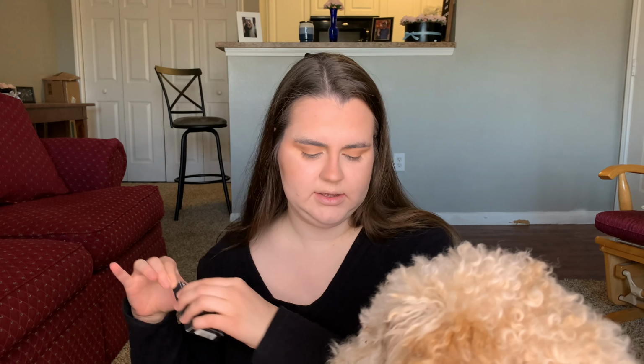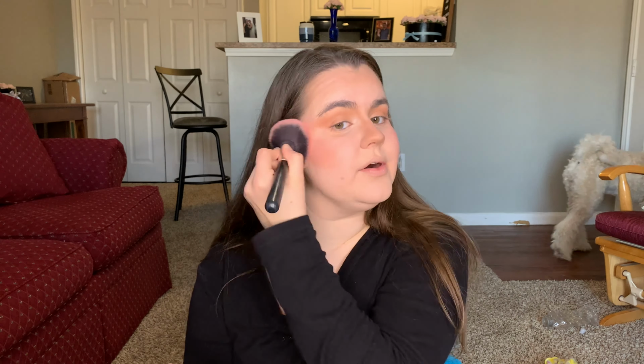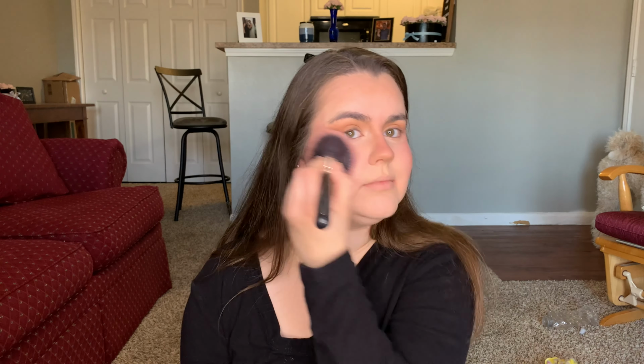So I'm going to be using a NARS blush. I recently got this one. I just used it for the first time the other day and really liked it. It's a pinky color, but it does not have really any shimmer to it, which I do miss. Whenever I looked at the photo, I thought it was going to have more shimmer, but that's okay. I really like it still. It's a very nice, kind of matte-ish blush.